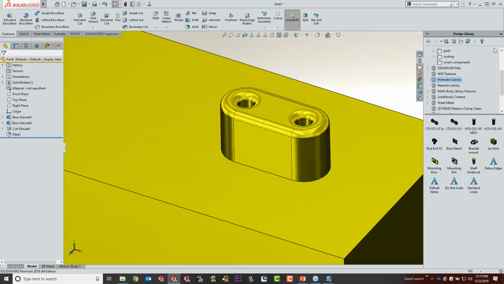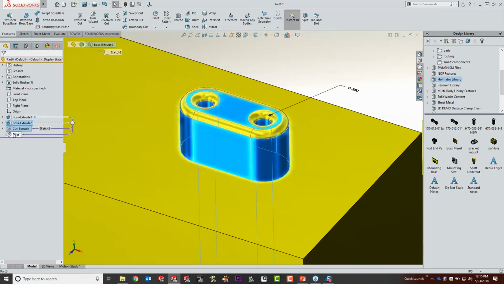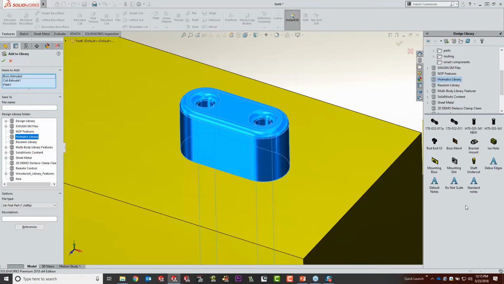Looks like a series of library books. I'll pin that in place, and that way it won't go away when I click in the graphics area. To make this feature in the library, what you do is use your control key to simply select the features in the feature tree, and then pick and drag them over into the libraries folder. This will initiate the creation of the final library feature. In fact, it will save those features as library items. It ignores the original base feature, as you'll see here, and then you can call it whatever you want.